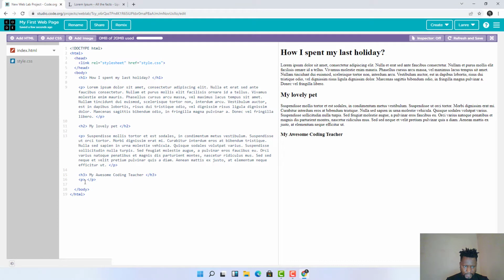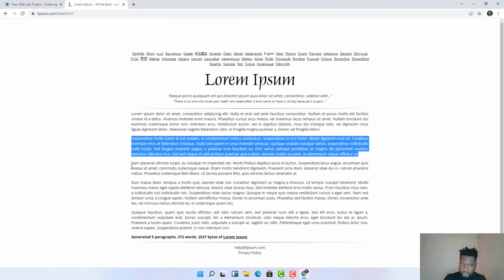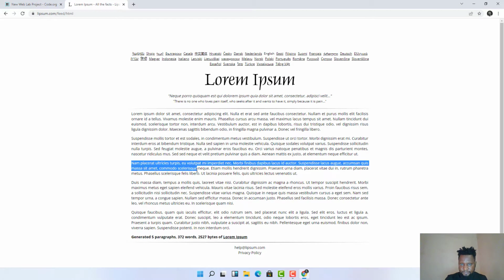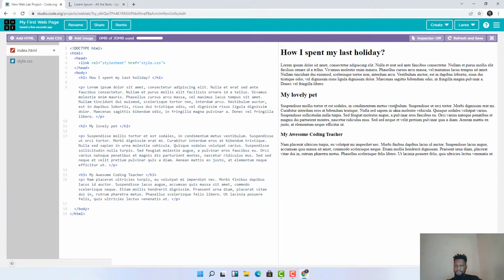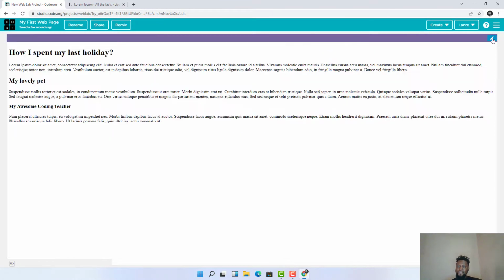So now in between the paragraph tag, I'm going to go with the Lorem Ipsum, but please type your story. So I'm going to go again, Lorem Ipsum. Alright, and then you paste. Wow, this is looking so lovely. You can see already it's looking like a website.